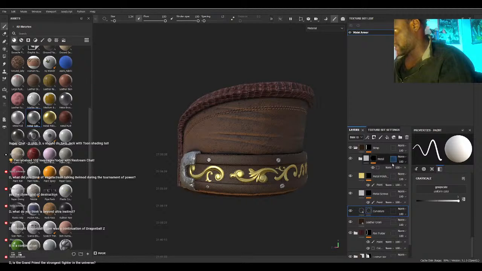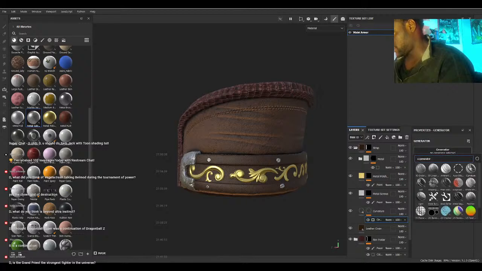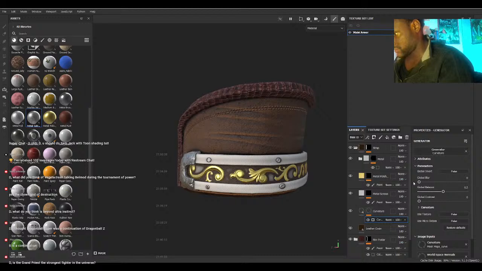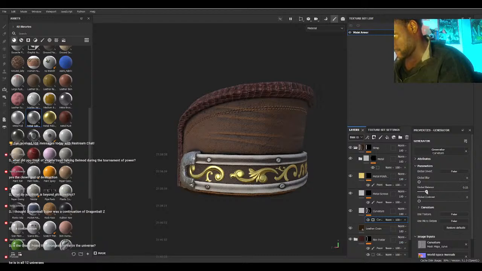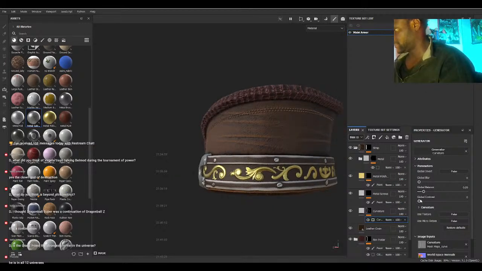And we're going to add a black mask to the curvature. Add a generator to that. Curvature. All right.